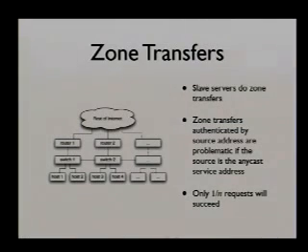If these slave servers down at the bottom, host 1, host 2, host 3, and host 4, source their zone transfer attempts from the Anycast address, which is bound to their loopback address, then only 1 in n requests is going to succeed, because you're basically waiting for the one lucky host which corresponds to the hash for the return packets pointing at the same host. So this is a bit messy. What this means is you have n hosts, and most of them are going to fail most of the time. Every now and then one of them will succeed.